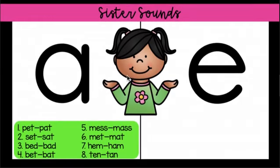And A and E are also sister sounds. A and E. Let's listen closely because they're in the middle. Pet. Pat. Set. Sat. Bed. Bad. Bet. Bat.